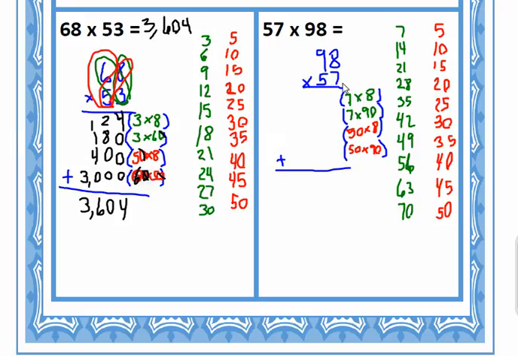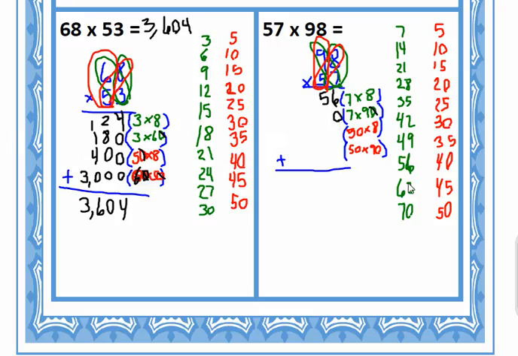Okay, the next thing I did is set my problems: seven times eight, because the value of this is seven and the value of this is eight. Seven times ninety. And then the value of this five, which is fifty — fifty times eight. And then fifty times the value of that nine, which is ninety. So I set it up like that. Next I wrote all my multiples — I'm multiplying everything by seven so I wrote all my multiples of seven, and then multiples of five as well, up to ten times. Seven times eight — count to eight in multiples of seven — fifty-six. Seven times ninety — one zero. Seven times nine — count to nine — sixty-three. Making that six hundred thirty.